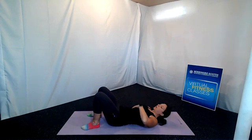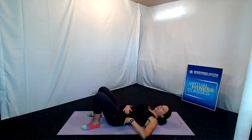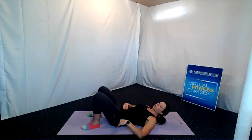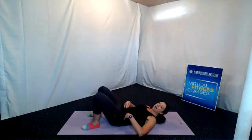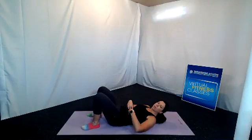Then from here, I'm going to move my left hand so you can see it. I'm going to have you hold the pelvic tilt. So you're going to press that low back down to the floor. When that low back comes down to the floor, your pubic bone comes up towards your heart. So we squeeze and engage that abdomen. That is to tighten up your core. And that is your pelvic tilt.